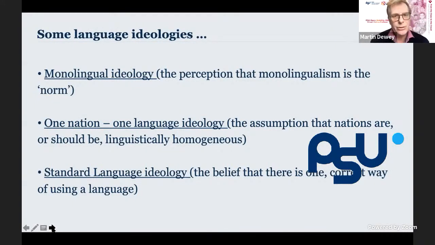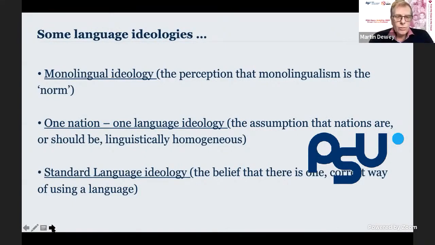The first one, monolingual ideology, is the perception that being monolingual is normal. So monolingualism is the norm. And you see this belief in a lot of second language acquisition research, or in language teaching. When we look at language teaching, we predominantly think about the model of English that we present in the classroom from a monolingual perspective. So we teach English in English, and we don't teach translation. There's a strong assumption that monolingualism is the norm, when in fact being monolingual is actually quite unusual. If you're a native speaker of English, then monolingualism is quite commonplace. If English is not your first language, then you are probably not monolingual. And that's really important to illustrate.